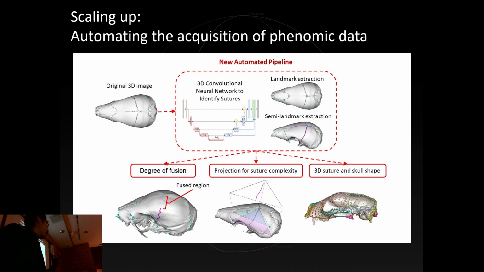Another goal, after getting the data, is to automate the measurements. Because we were talking about all these AI methods, we were thinking maybe we can use AI to speed up the measurement or the phenotyping of the scans. One of the projects I'm currently looking at, which I will present next, is to look at the sutures of mammal skulls, and you can see sutures here. They are quite tiny, and there are loads of different categories of sutures. Hopefully we can use AI or deep learning methods to extract landmarks or other measurements such as segmentation, and then use these measurements to generate metrics for understanding suture shape and complexity.